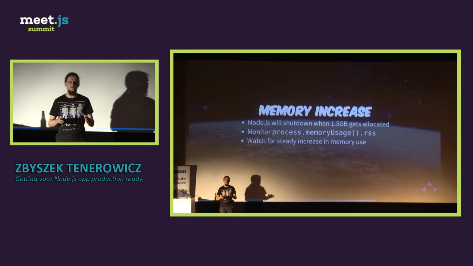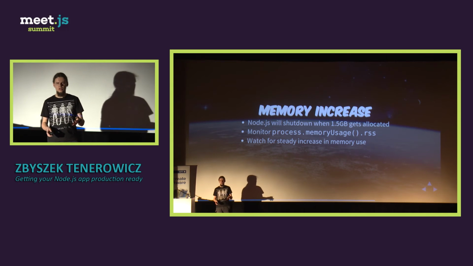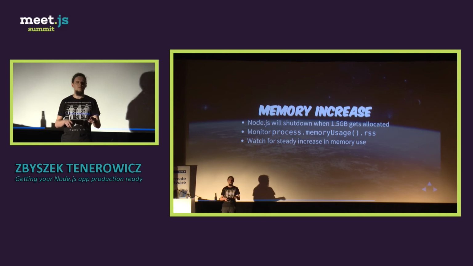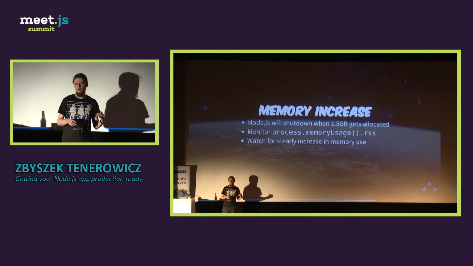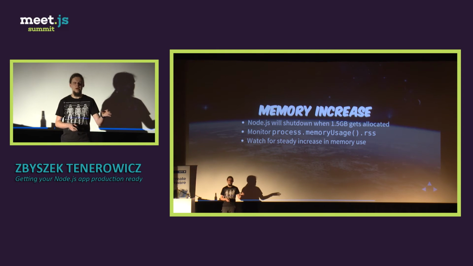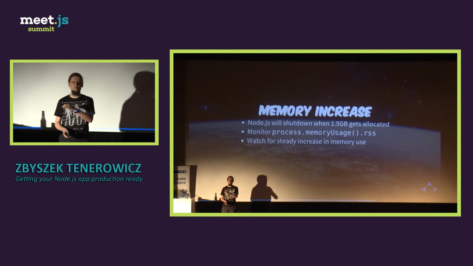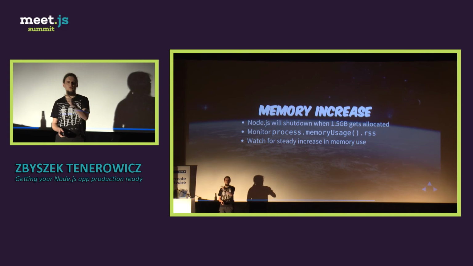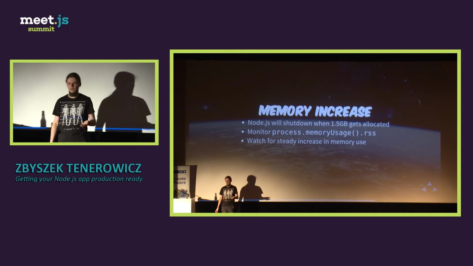And if your app takes more, it's going to shut down. You have to be aware of that. So you need to watch your memory, even from the inside of the app, and probably look for a steady increase, because if your app starts at 50 megabytes, and then 2 weeks later it's 300 megabytes, you can be pretty sure if it's constantly growing, it's going to grow and grow until it crashes. This is a memory leak. You need to look for it.